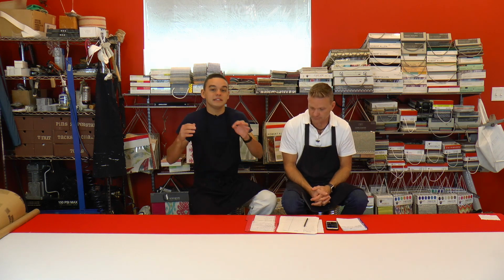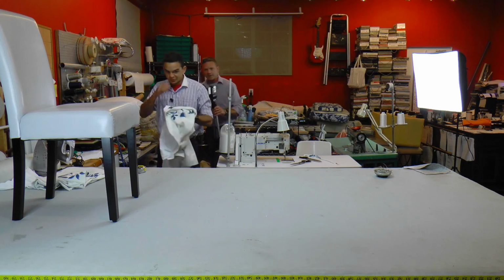Design-wise, these did have stained legs, which gives you more options, so you can decide whether you want a skirt or not. Other Parsons chairs, sometimes from the 70s and 80s, had fabric on the legs. If you don't want a skirt, and you don't want to see that fabric, because it goes all the way down to the floor, you're going to have to carefully take a razor blade and cut that fabric off, strip it down. You're going to have a few staple holes in there, but with a little sanding work, you can get past that and stain it to a color that you like.